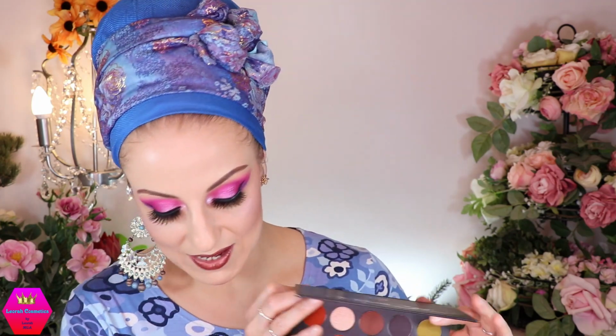So this I ordered, and when I then took out everything from the package, because I thought it's only this one, I found this one. This is also, of course, from the Collective Cosmetics, and this is the Mandela Effect palette, which looks like this. I'm not so good at this, apparently, because I constantly drop the plastic. Okay, dug my nails into the shades. So this is the Mandela Effect palette, and I got this actually as PR, as in a gift from the Collective Cosmetics.